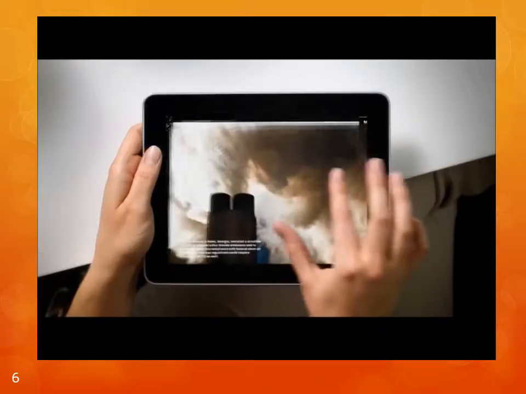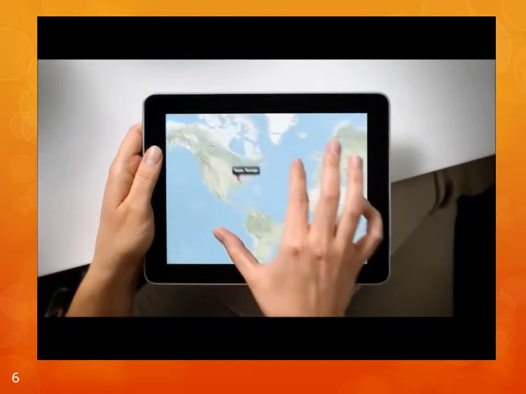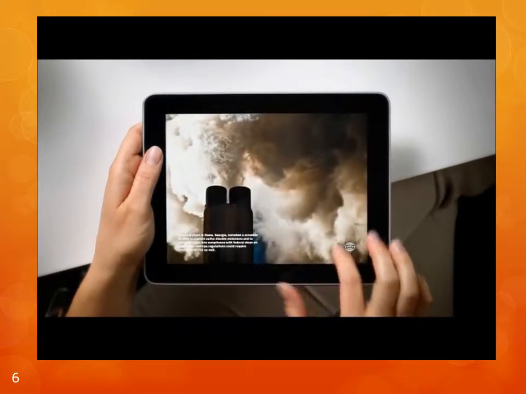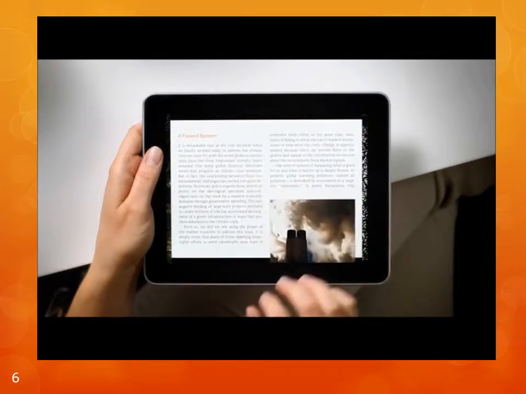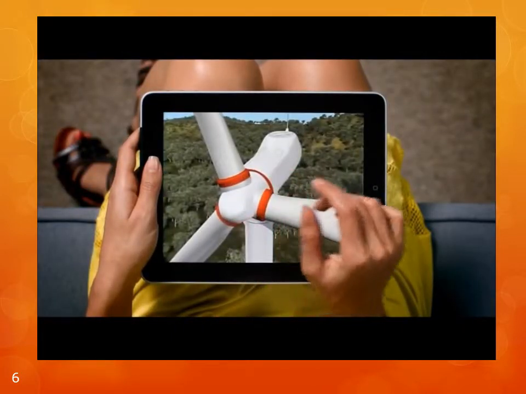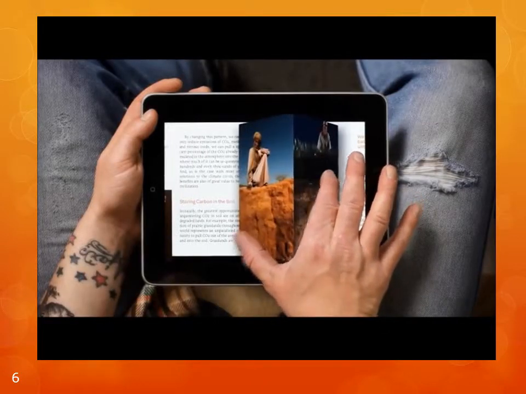You can pick anything up using 2 fingers and pop it open. Tap the globe in the corner to see a photo's location on an interactive map. Pinch to return to the page you were reading. Movies work the same way. Some images unfold to reveal the other half.